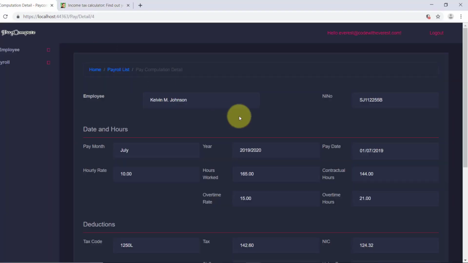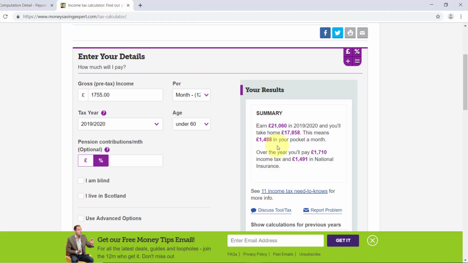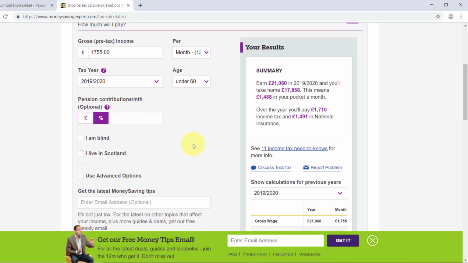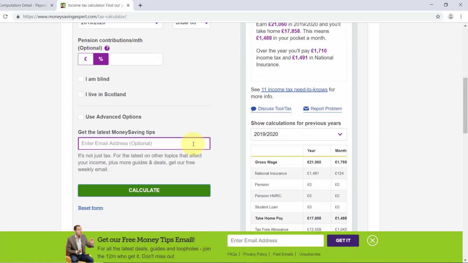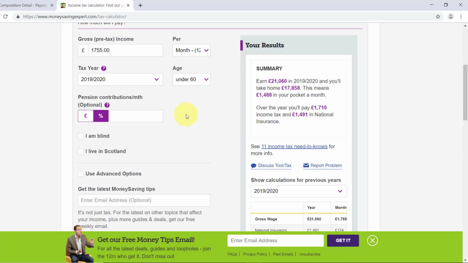If we compare that to our own value, we got £1,488.08. So what this employee takes home, the net payment, is the same as the monthly income we got from this random calculator online, for this tax year. The logic that we have used is similar to the logic that they have used here as well.